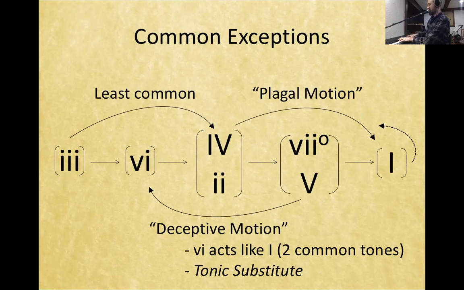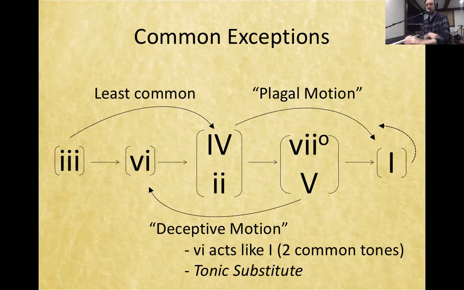So, okay, let's get a feel for this. So here comes a 3 chord, right? So 3 usually wants to go to 6, and that keeps that circle of fifths relationship alive. But 3 can also go to 4, and 4 can go to 1. Or 3 to 4 to 5. I wouldn't recommend that progression, but it's a little steppy.